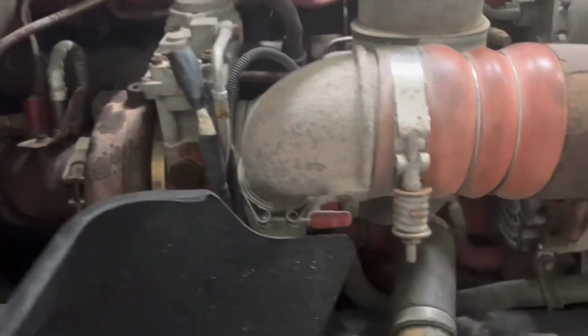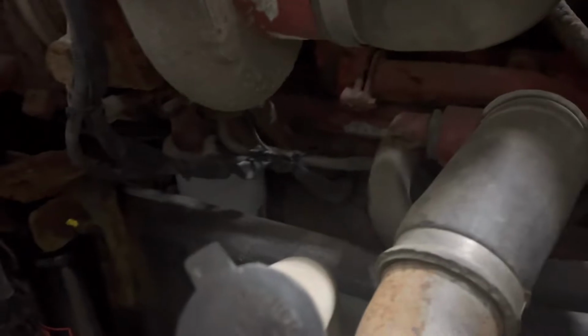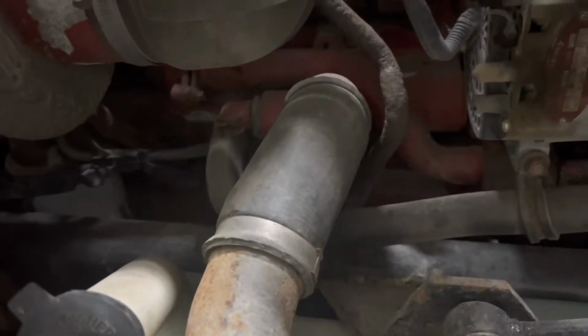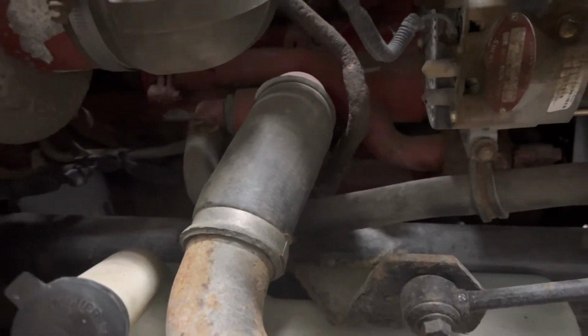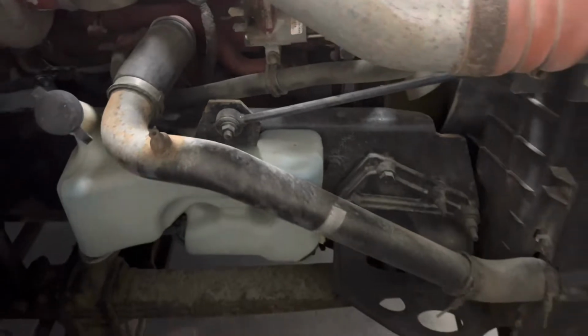Moving back down, we're coming down under the engine, we're looking inside the engine here. We're looking for any condition, oil leaks, or again any damage. Again, we have our bottom radiator hose, it is not bulging, the clamps are on, and it is securely mounted. Coming forward, we're now looking down here at a spring hanger, making sure it is securely mounted to the chassis.